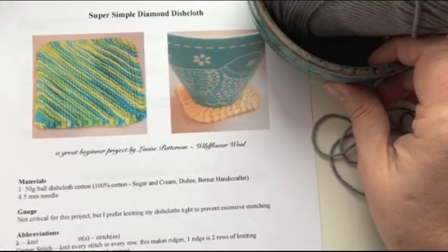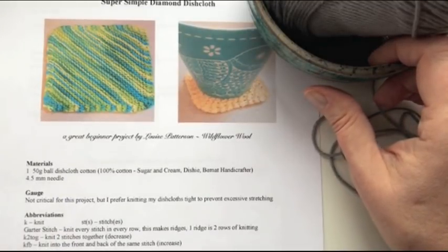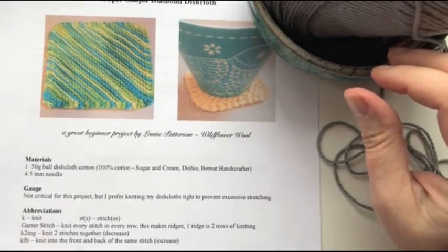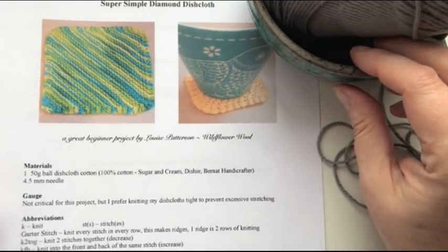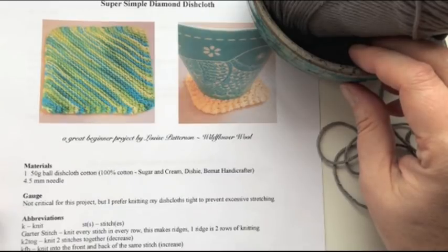So the first thing that I like to do when I'm starting a new project is I like to read through the entire pattern so that I have an idea of what's ahead of me, whether there's anything that I need to still figure out how to do, or just to be feeling like I'm fully prepared. So I thought we'd go over it together today, and then we're going to cast on. We're going to start our design, our pattern.